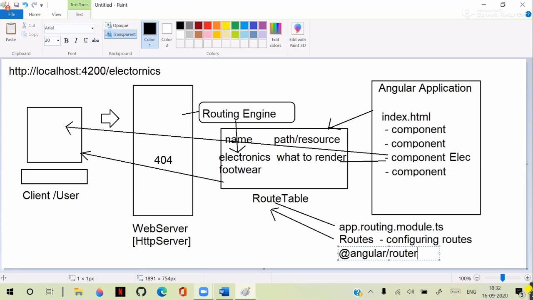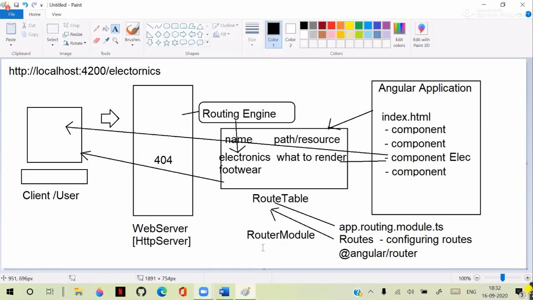One is Router, to configure the routes. After configuring the routes, loading them into the route table is managed by the RouterModule. This router module is responsible for loading the routes into the route table.